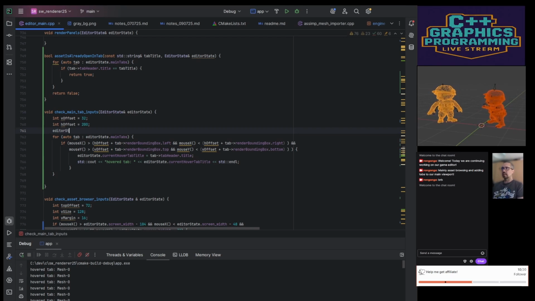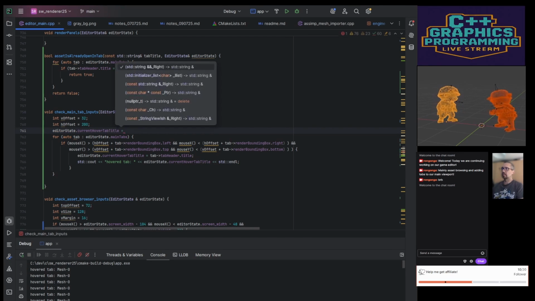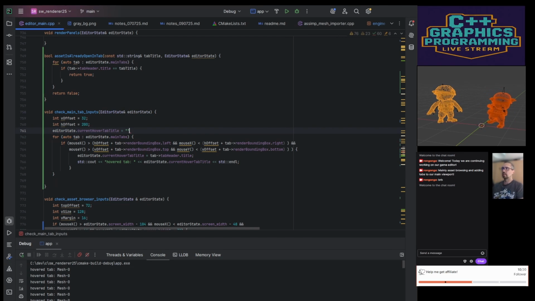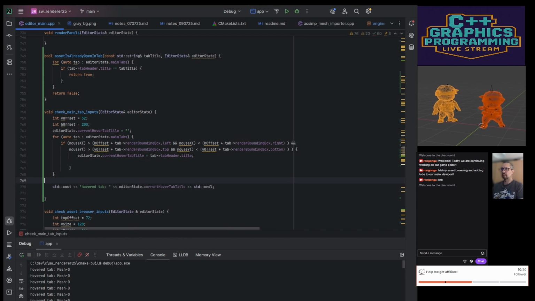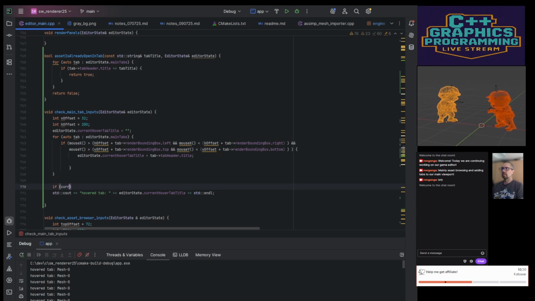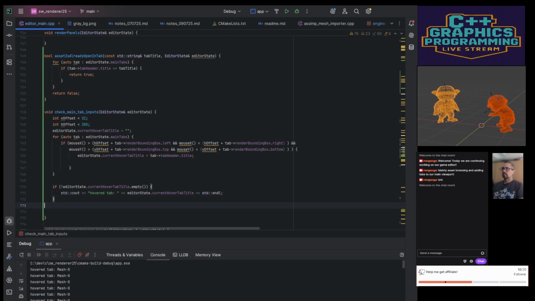we should probably just say editor state current main tab title is, and we will probably do that if editor state current tab title is not empty, print it out. And every time when we check this, it's set to empty.